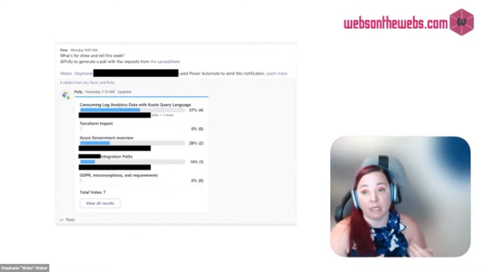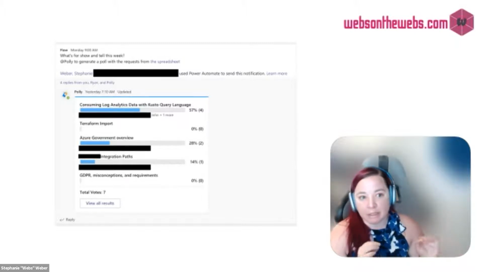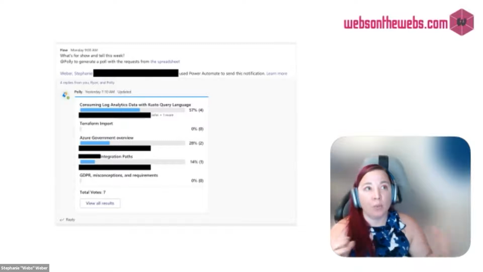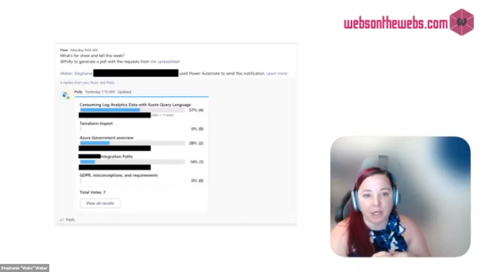It also gave the repeatability. So we didn't have to think about reminding folks anymore. That was taken out of our hands, out of our way. And it just happened on a weekly cadence. It would just pop up. And that's kind of a key, I think, as far as a lot of automation that happens in chat, is that you put the information in the path of the people who need it versus having to have them go out in search of said information.